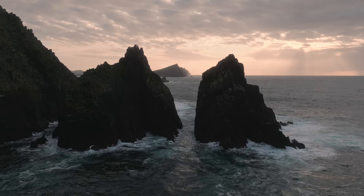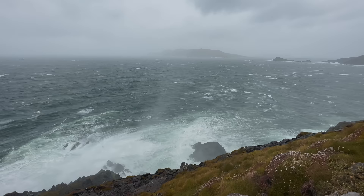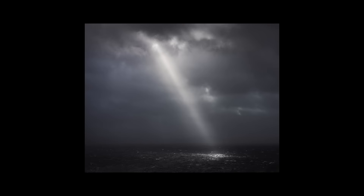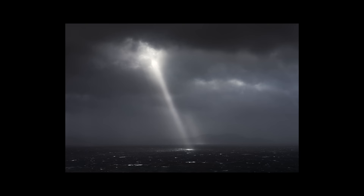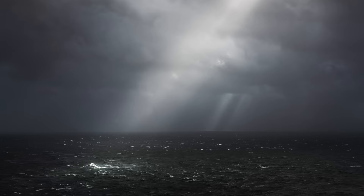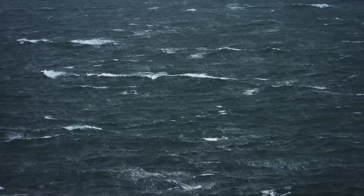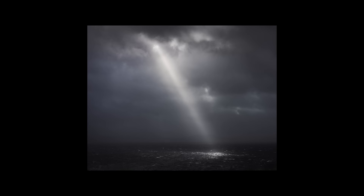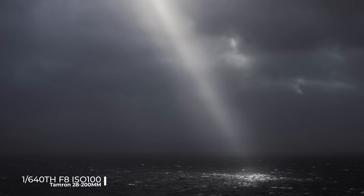This is undoubtedly one of the most incredible places I've ever been. Even though I'm happy with some of the work I created here, I want to show you a quick series of images captured earlier that morning that ended up being some of my favorites on the trip. These were shot just mid-morning while driving around with Nigel — we stopped at a random clearing that overlooked the ocean and started noticing little bits of light piercing through the dark storm clouds. The way they spotlit the water and the waves was absolutely incredible to witness. I don't think either of us had any expectations, but this spontaneous moment ended up being one of my best memories from the trip.